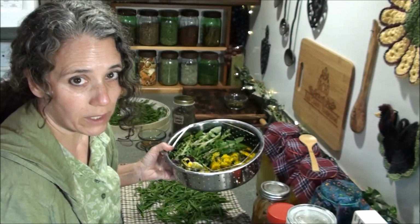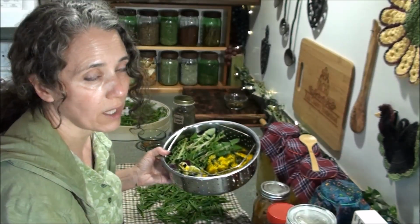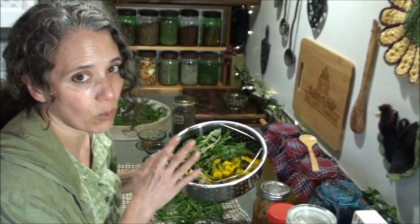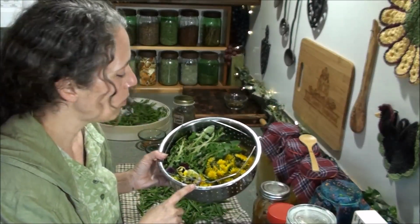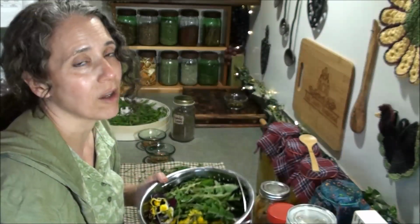I will go back out later in the day because it's been cloudy all morning, so it takes longer for the dandelions to open up when it's like that. So I'll go back out later. There's a bunch more ready to open up. I want to wait until they're fully opened, and I'll harvest them too. But for now, I'll get these sprayed down with vinegar and then rinse them and get them on the dehydrator as well.